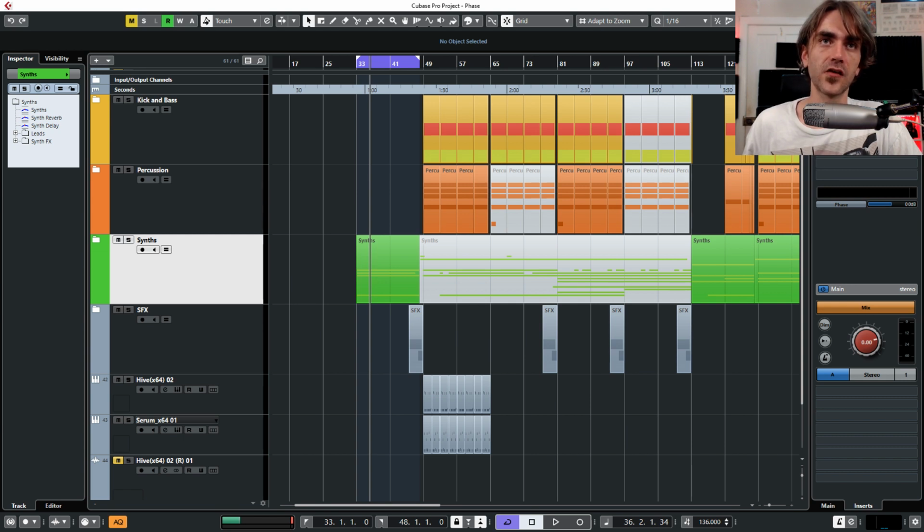ATH M40Xs are good. They're good headphones, but I would say they're more leaning towards production and, you know, if you're producing music when you're mobile. They are closed back headphones, so they're not going to give you as acoustically accurate a response as something like the AKGs or the Beyerdynamics, which are open back headphones. They're going to be slightly closer to the sound of a speaker. I'm not knocking the M40s, they're great headphones, but they're closed back headphones, so they're more for isolating outside sounds.